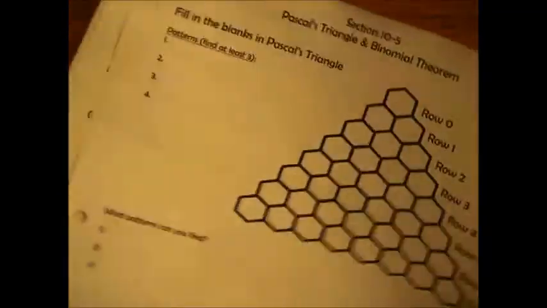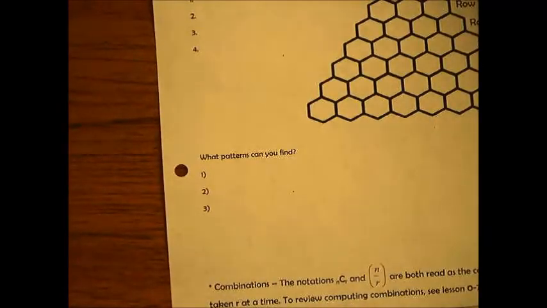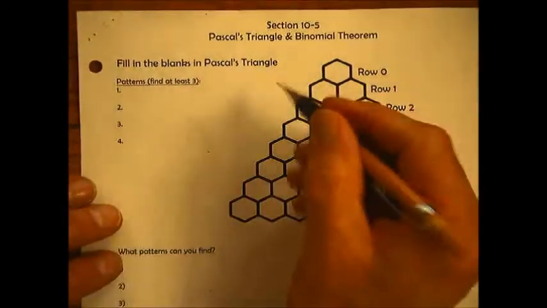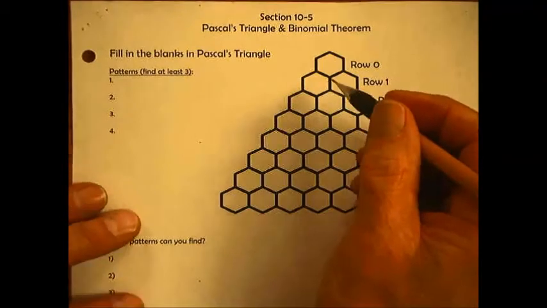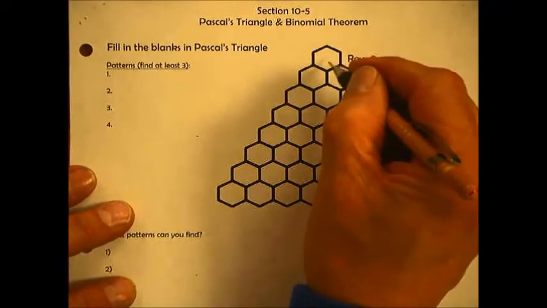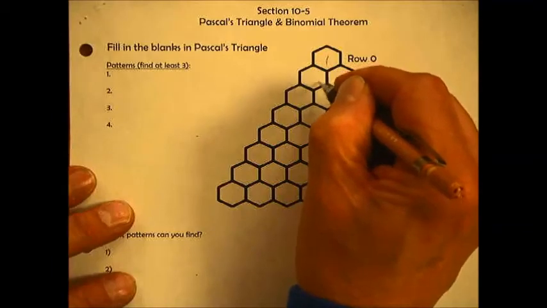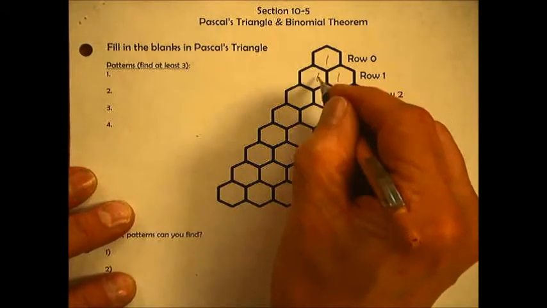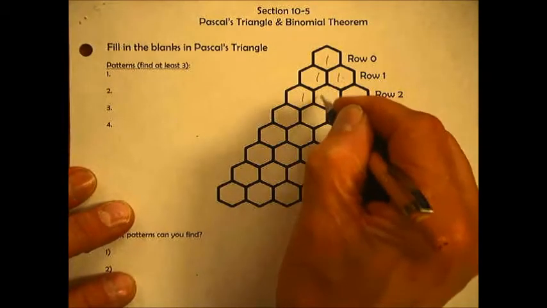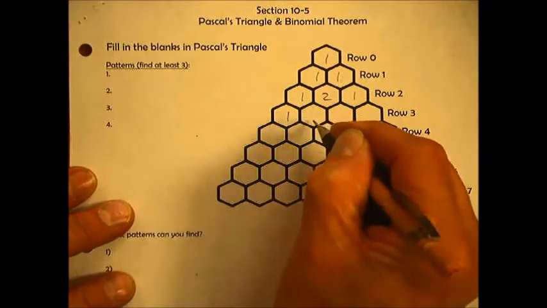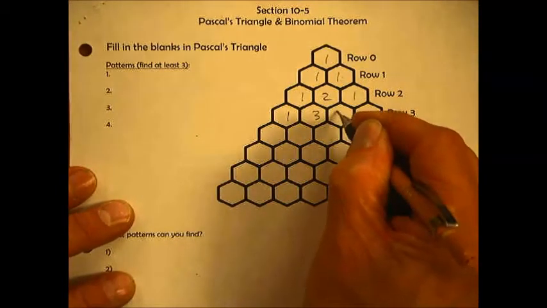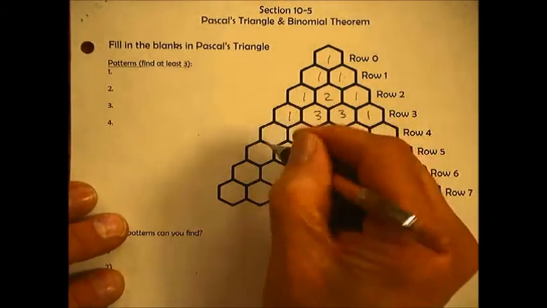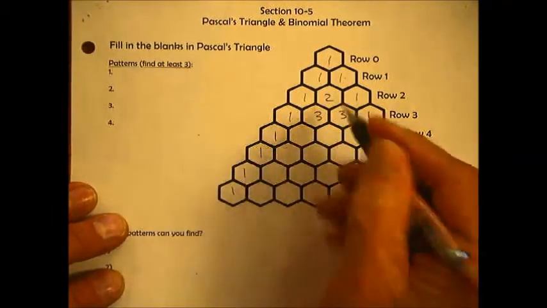So you should have this page of your notes in front of you. We're going to be looking at Pascal's triangle. So Pascal's triangle, you may have seen it before. The way you set it up is you have a 1 and then a 1 and a 1. These are just basically different ways of filling in these cells here. So you have 1 and 1, and then we'll have a 1, a 2, and a 1, and a 1, and a 3, and a 3, and a 1. So if you see how this is going, it looks like all these outside ones are going to be 1s, and you're right. And these just keep going.